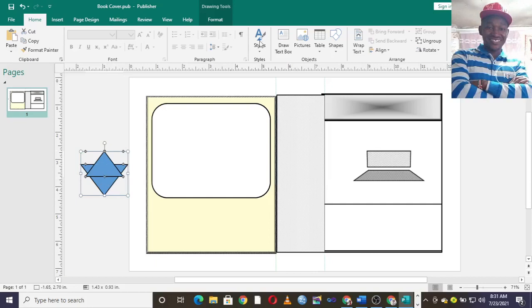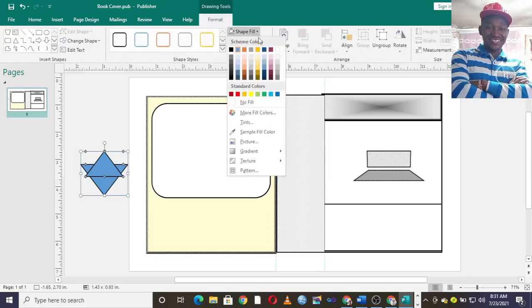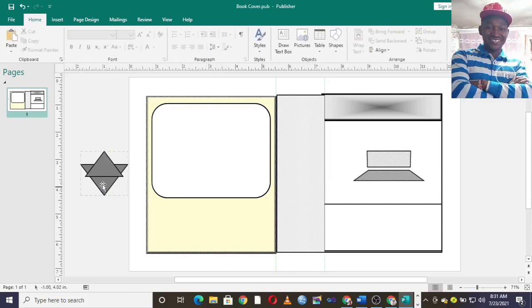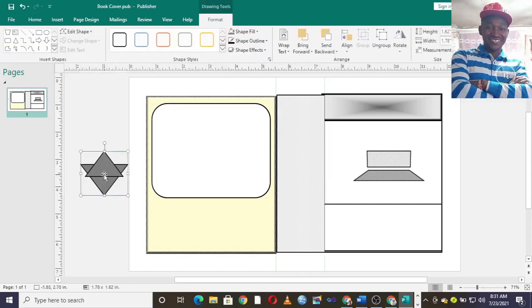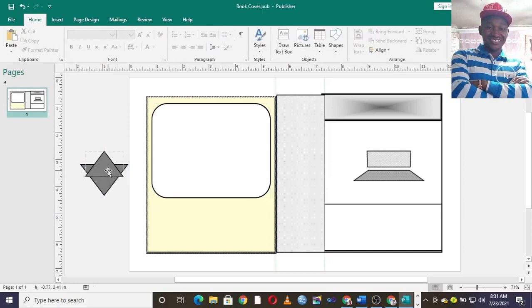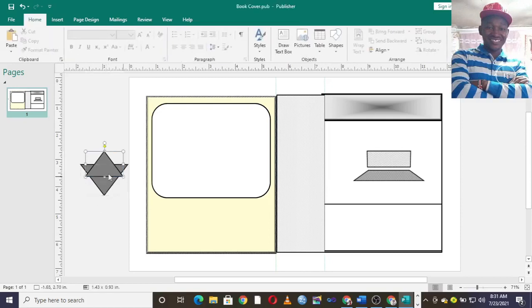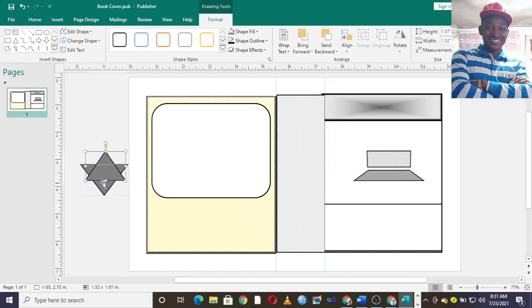Then after doing that, you can apply the fill color, and also this one the same fill color. And then I need to, let me just ungroup. These ones to be sharper.